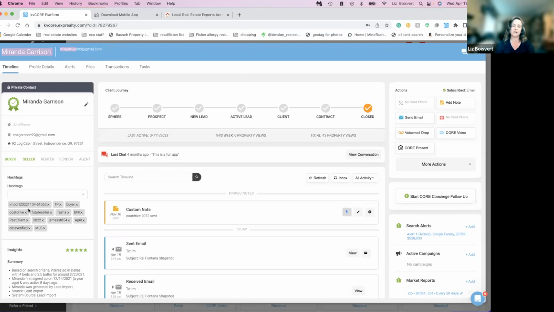But for kvCORE, I see someone has their hand up. For kvCORE purposes, I just want you to start tagging every single person that comes in. You can have whatever hashtag system you want. You can call it whatever you want. But if you're going to do it, you're going to want to be consistent. Because if you spell something one way and then the next time you decide to change it a little bit, well, now you have two boxes instead of one. And so the fewer boxes you can have, the more consistent you can be, the more accurate and fast you'll be able to get through your system.